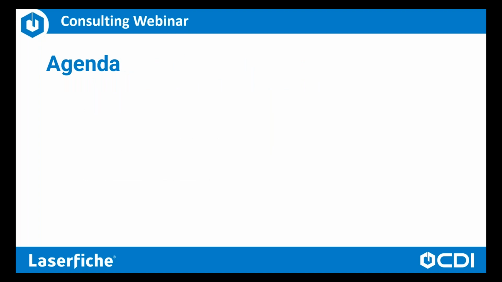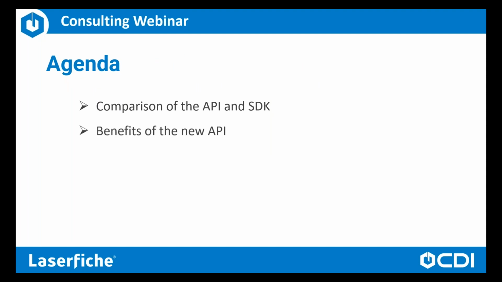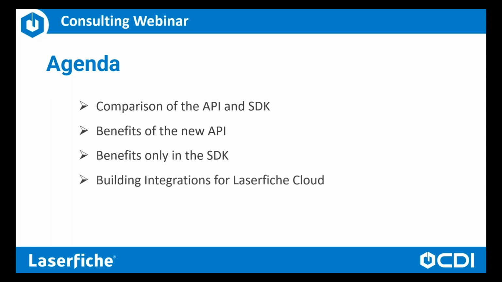The agenda for today's webinar will be a comparison of the Laserfiche API and the Laserfiche SDK, the benefits of the new Laserfiche API, benefits that are only available in the SDK. We will be discussing some advice and considerations for building integrations for Laserfiche Cloud. And finally, we will go through a live demo.